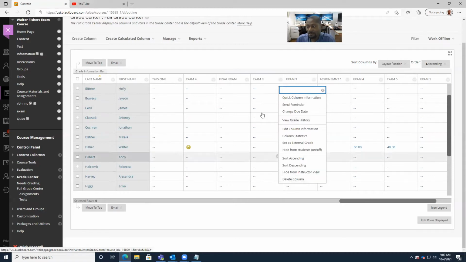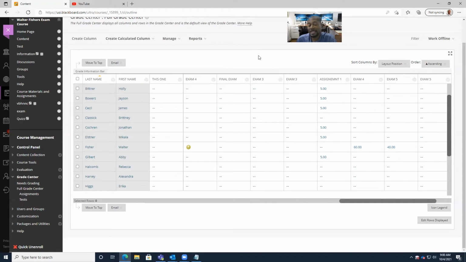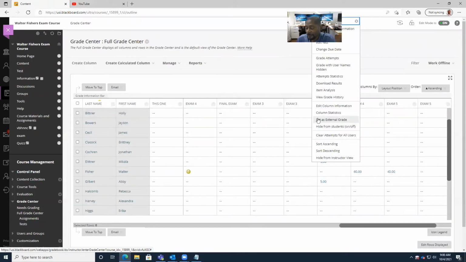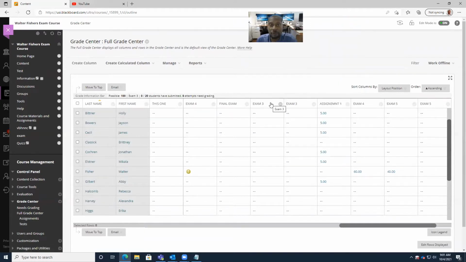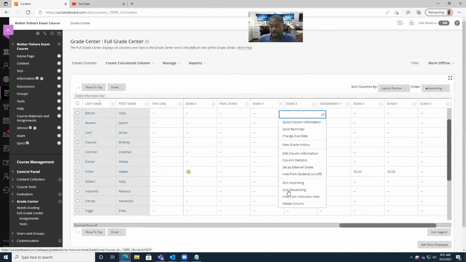See here, it lets me delete this column. So if I can delete the column, I must not need the column. Okay, obviously if it has grades in it, you don't want to delete it. But as you can see on this exam 3 here, it does not let me delete the column. So this exam 3 is a carryover from some other class and we obviously don't need it. So we're just gonna go ahead and delete it.